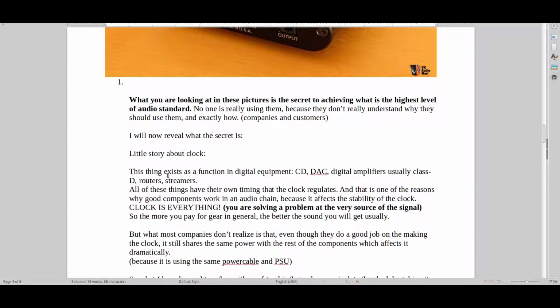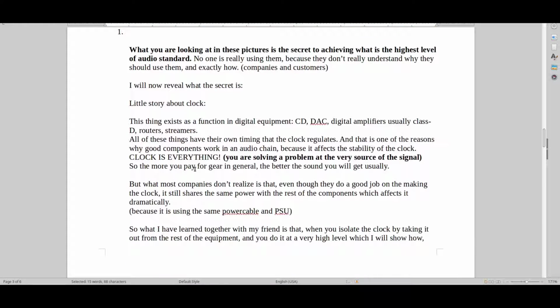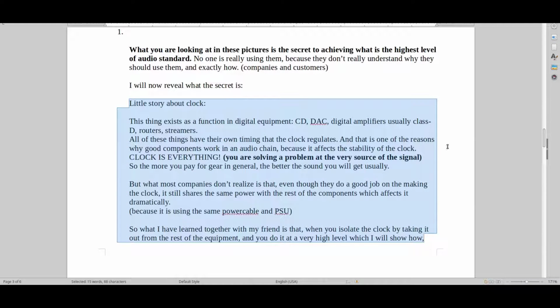So what you're looking at in these pictures is the secret to achieving the highest level of audio. But no one is really using them because they don't really understand why they should use them and exactly how. And I'm talking about customers and companies. So now I will reveal what the actual secret is on how you unlock it. But before we get into that, you just have to know this little story about clocks.